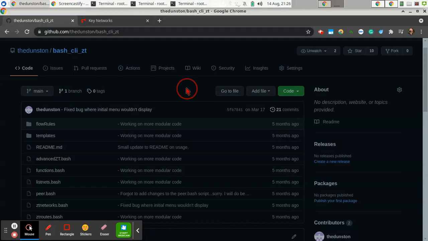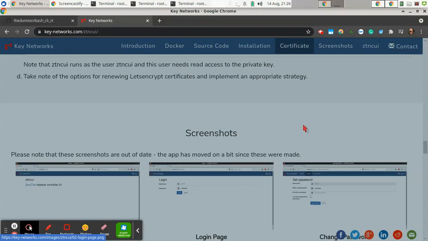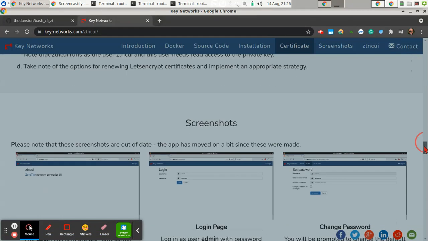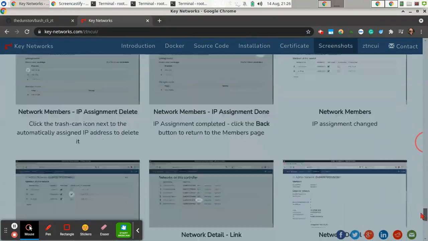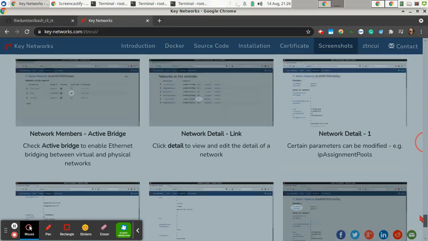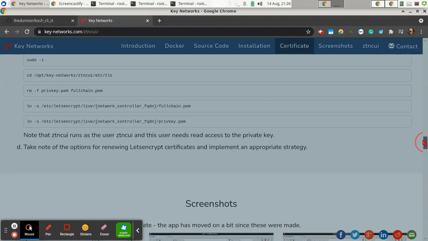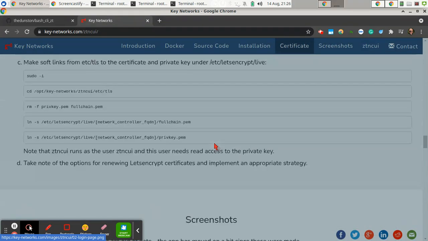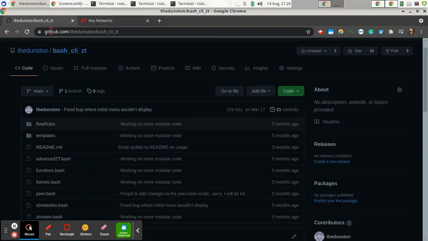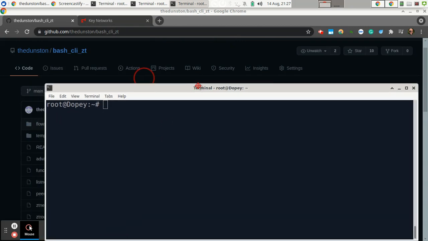There's another project called ZT-GUI, and if you prefer a GUI-based interface to manage a self-hosted ZeroTier controller, then you can use this by all means. The only feature it doesn't have is the ability to modify your flow rules. One thing you can do is use a JSON program to study the format and add rules to it, but that's something I did add to my program. So I'm going to go ahead and download this script. And here is my controller.